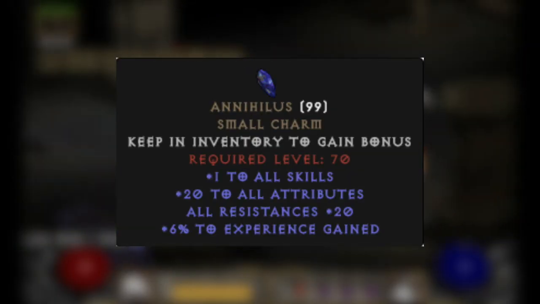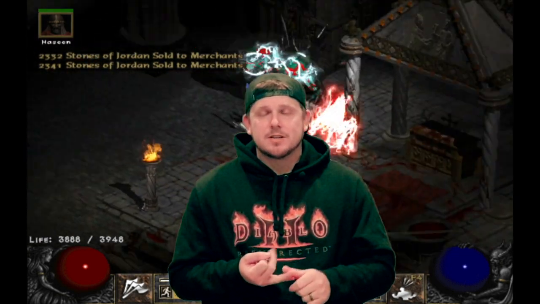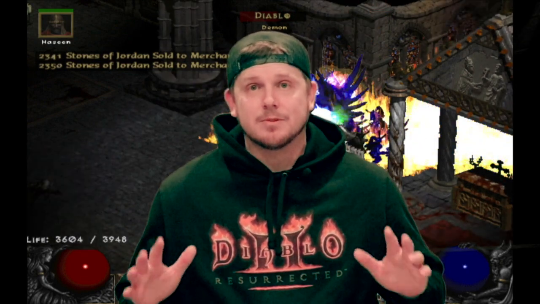This is a charm that a lot of people use to complete their endgame builds because it helps with your attributes, your resistances, and gives you a lot of experience gain. One of the only items in the game that actually does. However, not every Annihilatus Charm that drops is going to be the same.